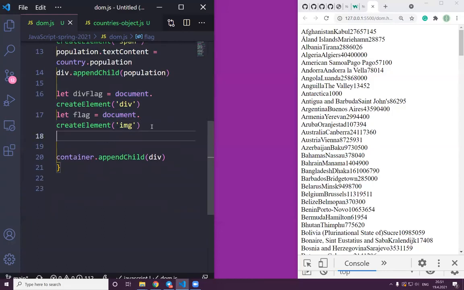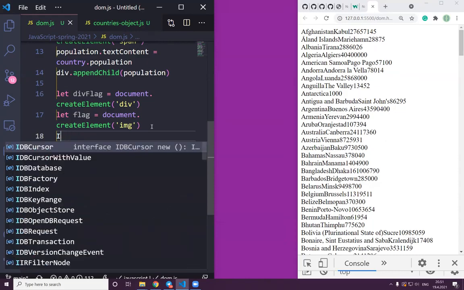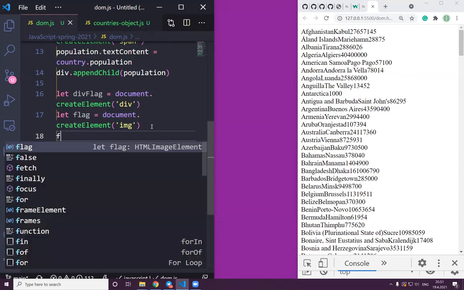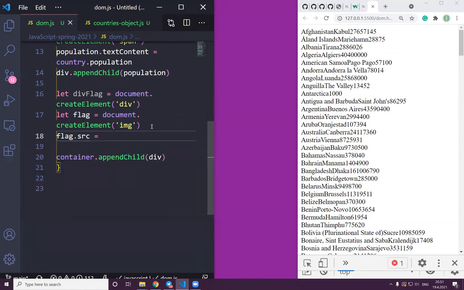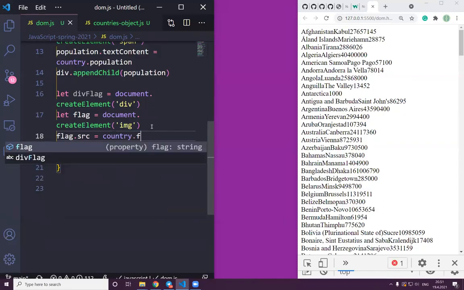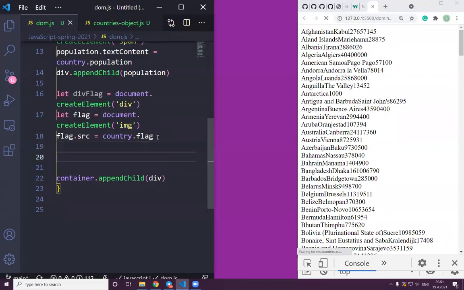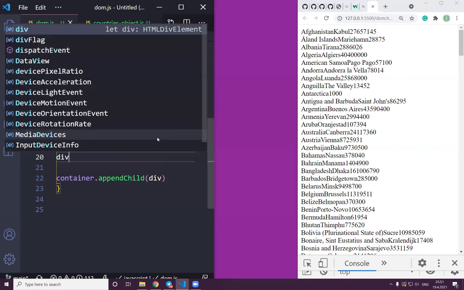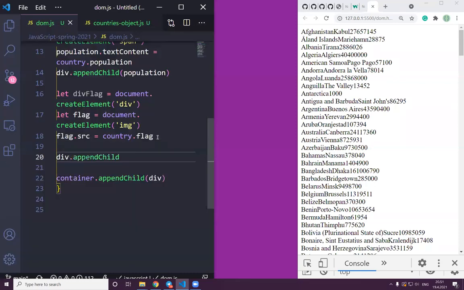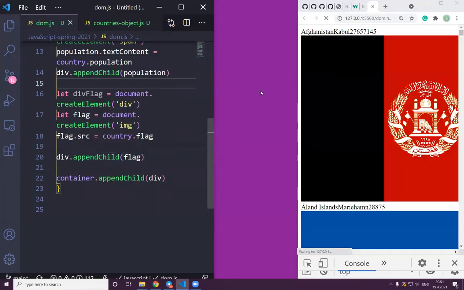And then image has a source, right? Actually flag dot src is equal to country dot flag, and then you append that div appendChild and the flag, and then you will see flag everywhere.